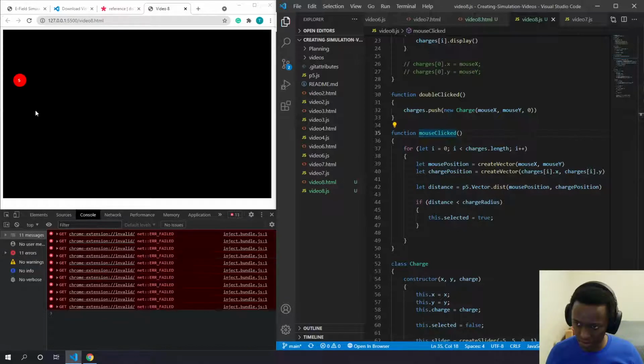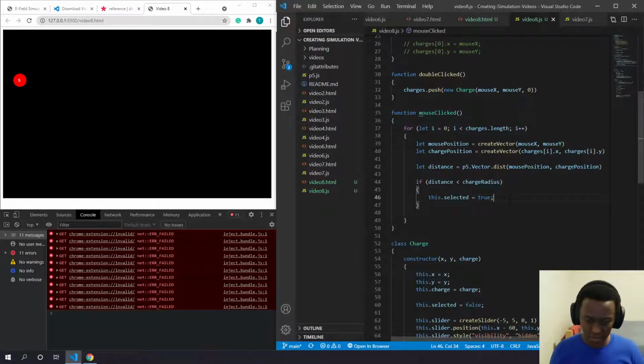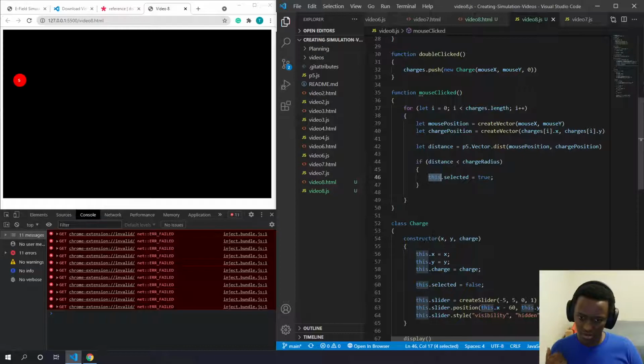Because that might be where my issue is coming from, because it should switch over to selected after I click on it. I mean, the selected thing should be true. Oh, well, yeah, I said this. It has no idea what this is. This is used in the context of this charge, but this here is talking about the window, which is weird. So for that, I'm just gonna grab this right here and replace it in there.